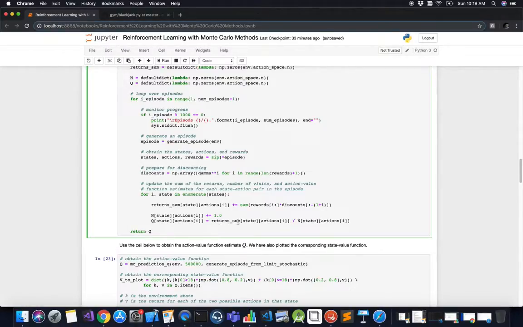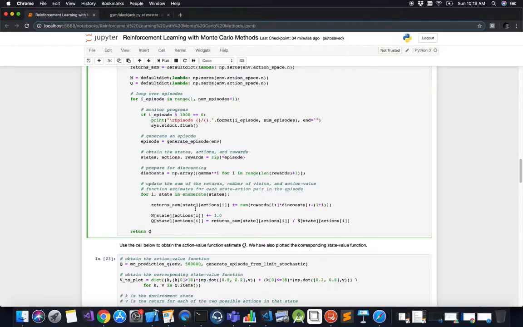We want to assign the return, the sum of the rewards from the returns sum dictionary, for that particular state and the corresponding actions. Then we divide that by the visits to that state, because we're doing every-visit Monte Carlo, so we want to average out the visits. If there are multiple visits to that pair, we average out. Otherwise we'll just be dividing by 1, and it won't really matter. But we're just grabbing the average return, or cumulative reward.